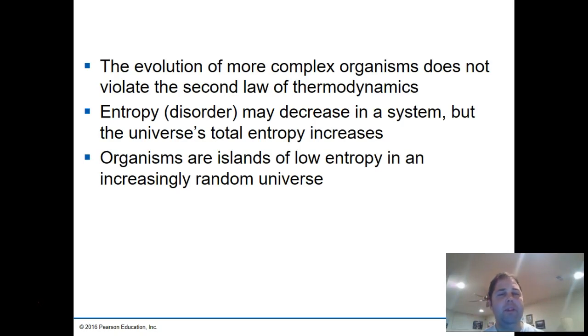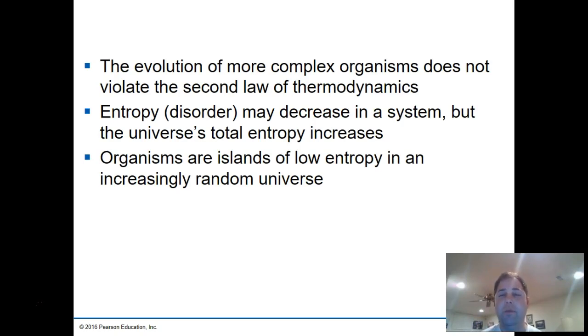Often at this point, people say, well, wait. If we have complex organisms and we put a lot of molecules together to make something like a human, didn't we just violate the second law of thermodynamics? Didn't we just create order? And that's true. You can create order in a localized space, but every bit of order you're creating in a localized space, you have to be creating disorder somewhere else.